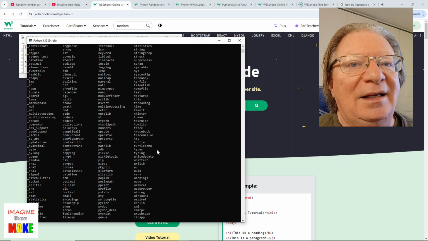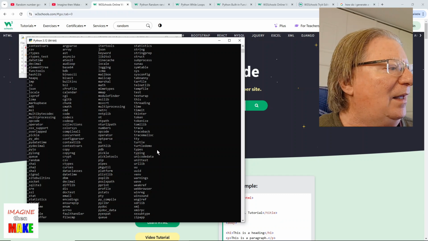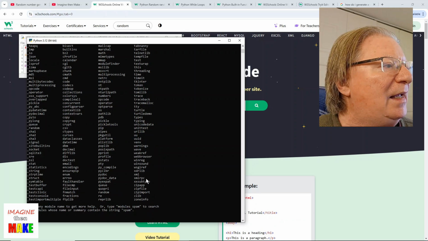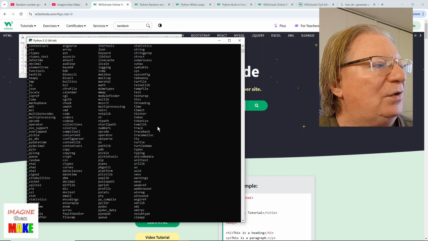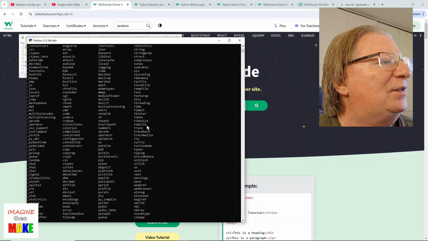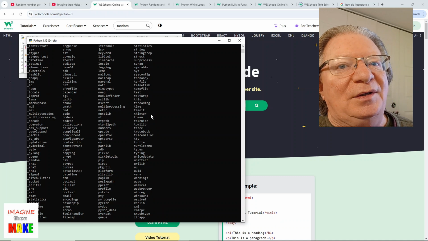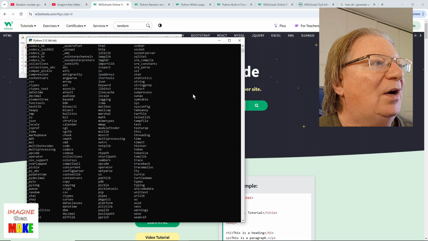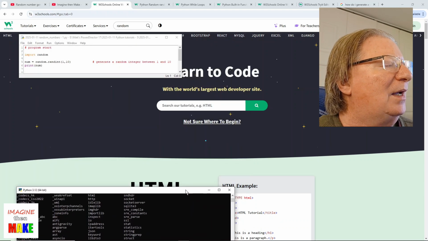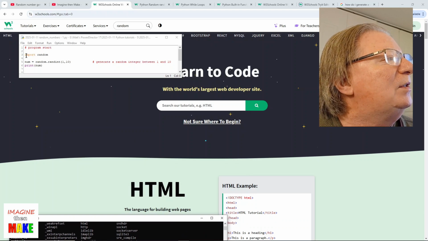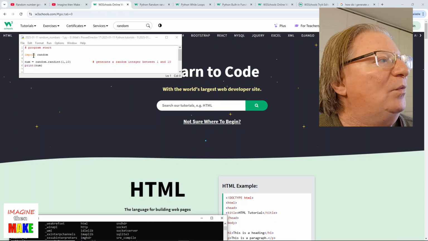So right out of the gate, very early on in my Python journey, there's the random module that we're going to play with today. And in the not too distant future, I'll be playing with the Turtle module. That'll probably come first. And then at some point down the road, tkinter. And that's just 3 out of, you see, a big long list of modules that are available. Okay, so that's what this command import random does. It imports or makes available the random module.